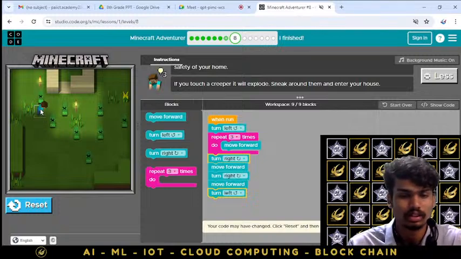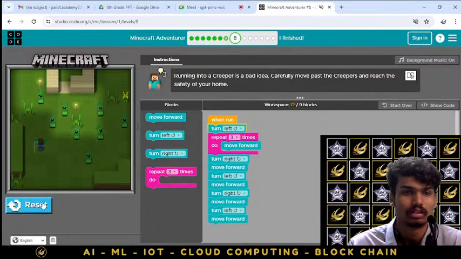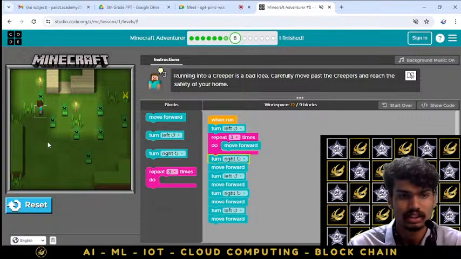So till here, and right, move forward, turn left, and move forward, turn right, then move forward, turn left. So I took this path, or you can just take this path also.